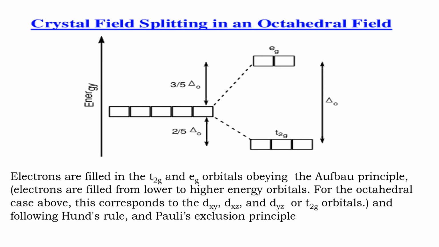Is the diagram clear for you? I have 5 unsplit or degenerate d orbitals, and in an octahedral field it is going to split into 2: the t2g levels and the eg level. Each t2g orbital has an energy of 4 Dq, while each eg orbital has an energy of 6 Dq. The energy gap between t2g and eg levels is 10 Dq or delta O if it is an octahedral field. Is it okay for you? Now we proceed to filling up the electrons.